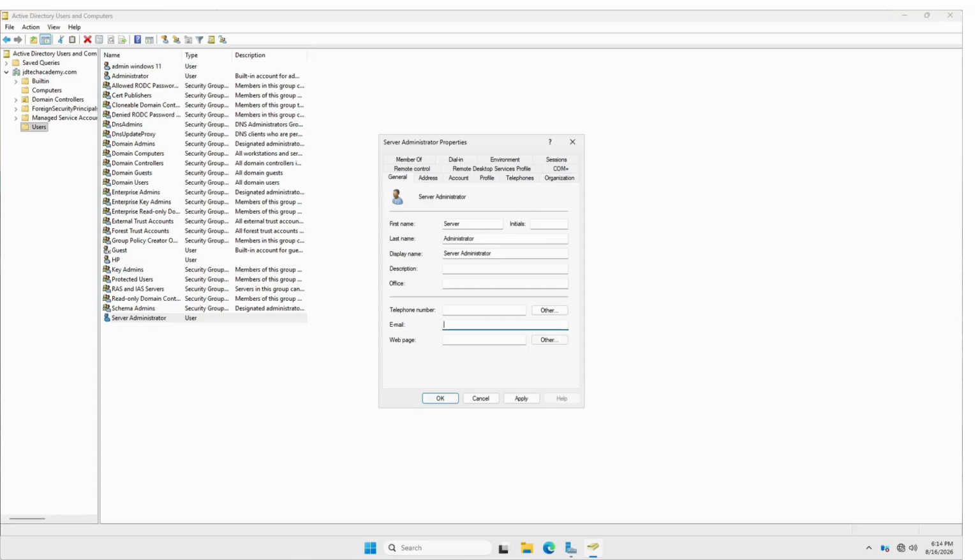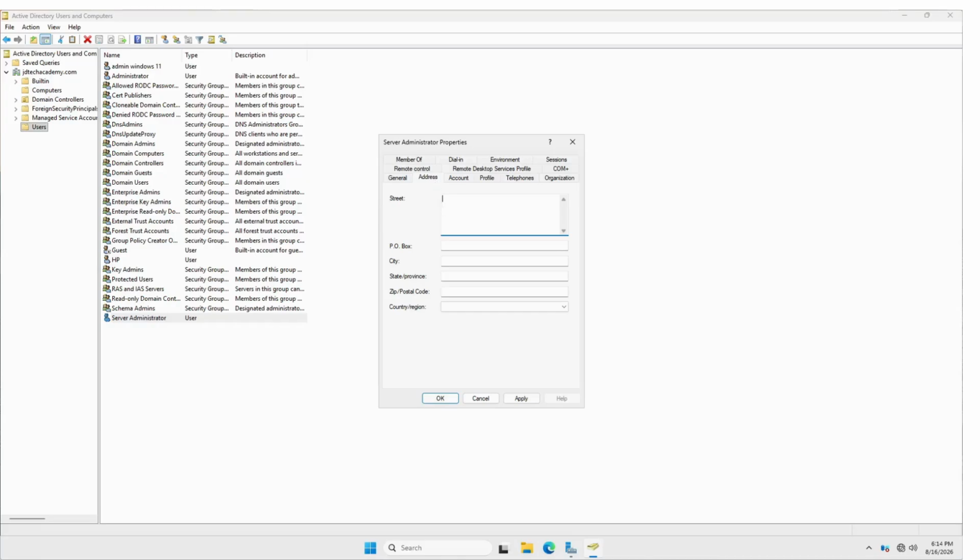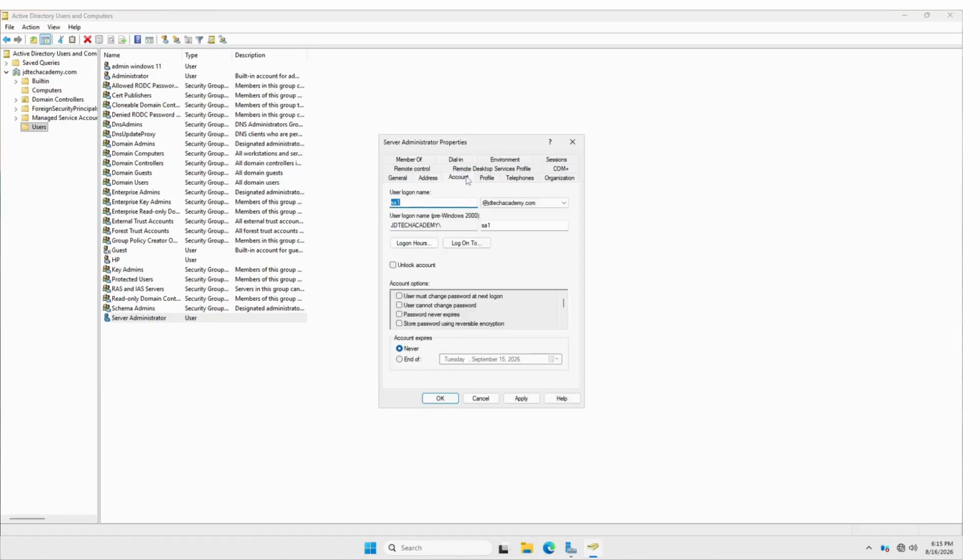You can enter their email address or web page, anything. These are the options, and you can check in this address thing, right? So basically, in the address thing, we set the address where the office is located. We don't use it to set the personal addresses of the employees. So you can go ahead or you can just skip this thing.